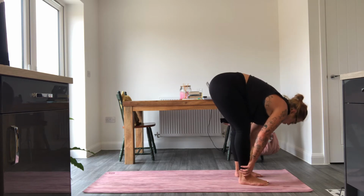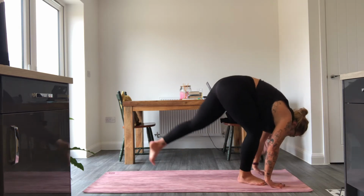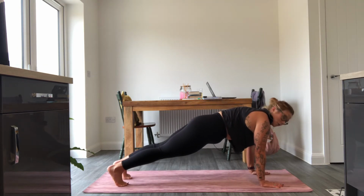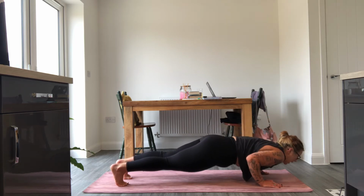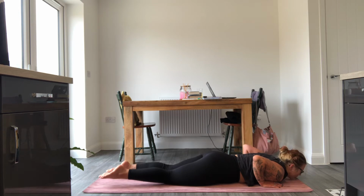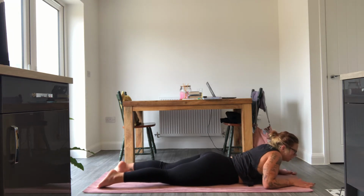Exhale, forward fold. Inhale, step the feet back into high plank, hold the body there, and either by dropping the knees to the floor or staying strong, lower you all the way down. Take a little lie down, flatten the feet for a moment.